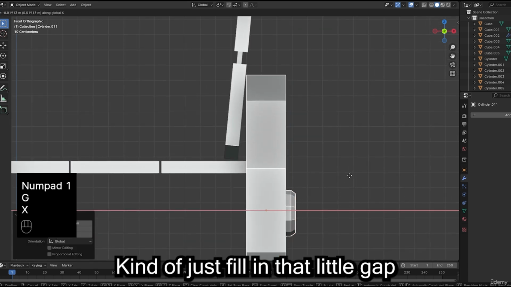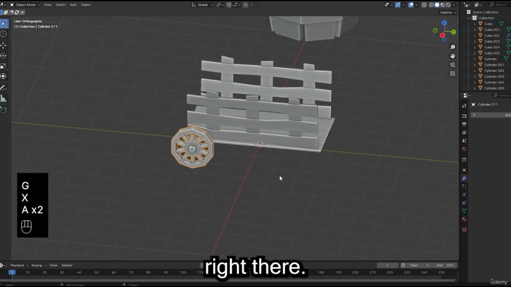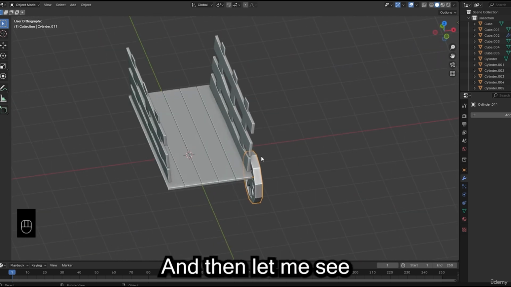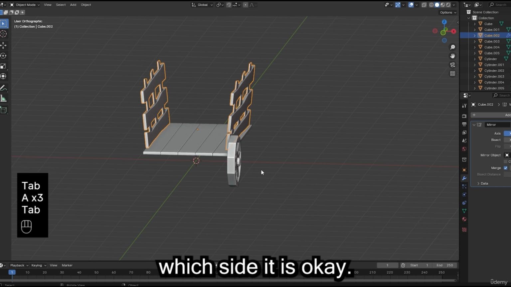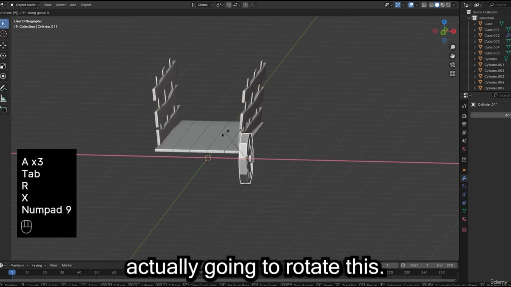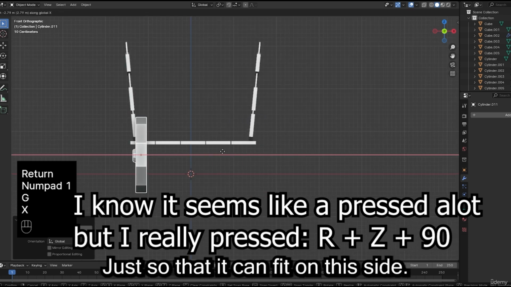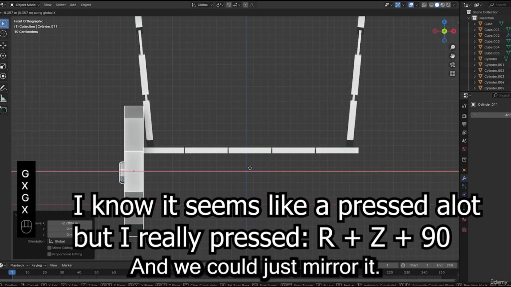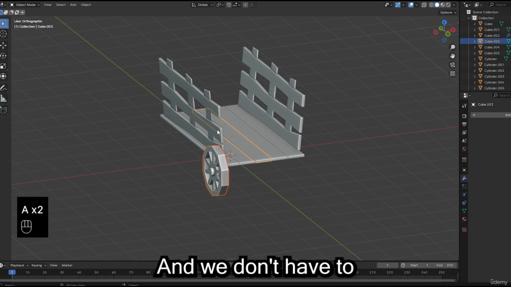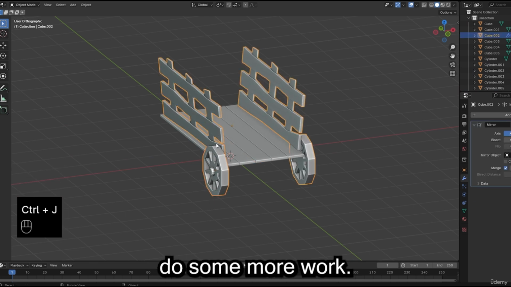Kind of just fit in that little gap right there. And then let me see which side it is. Okay, so we're actually gonna rotate this just so that it can fit on this side, and then we could just mirror it and we don't have to do some more work.